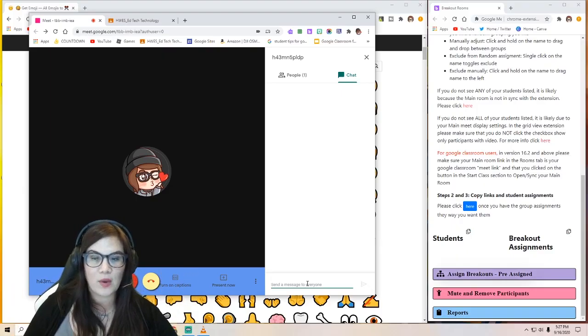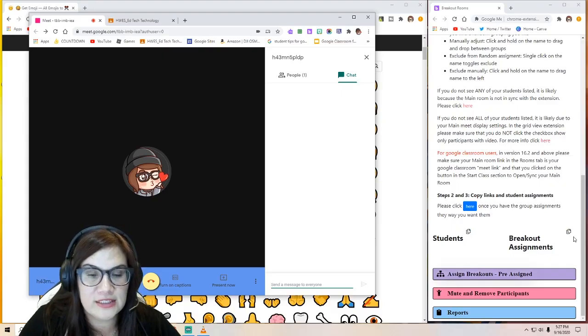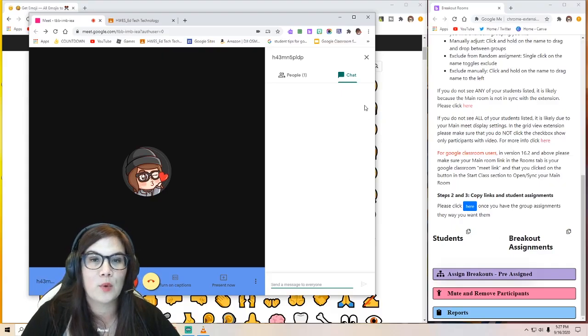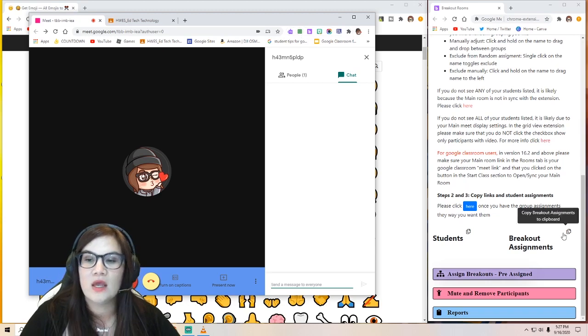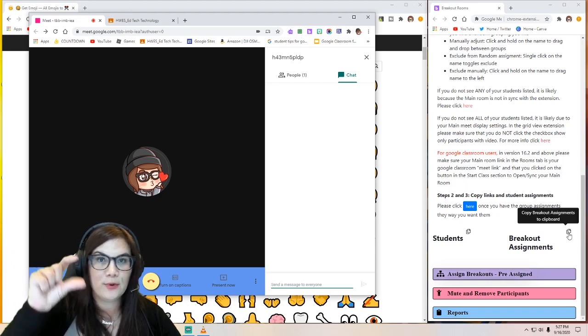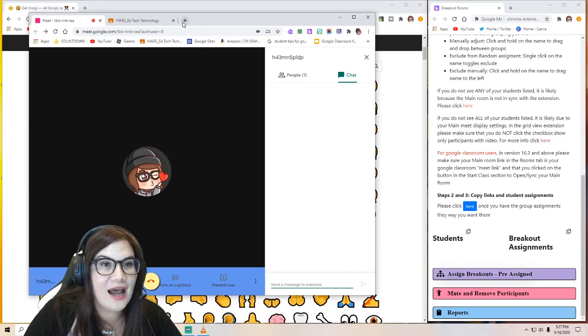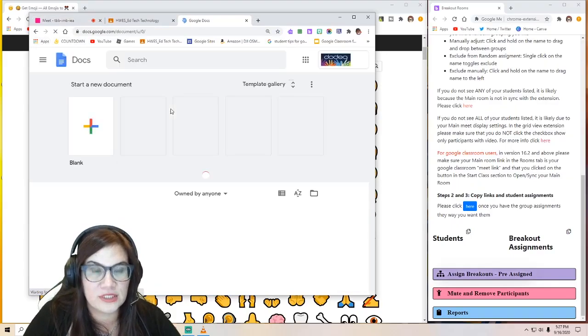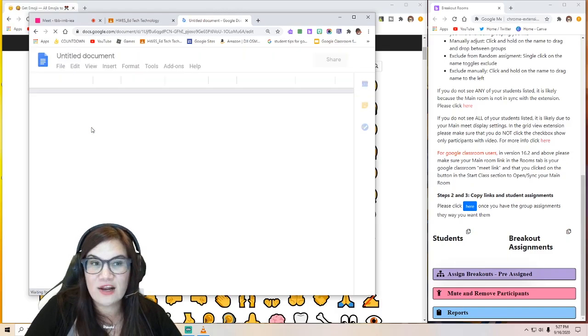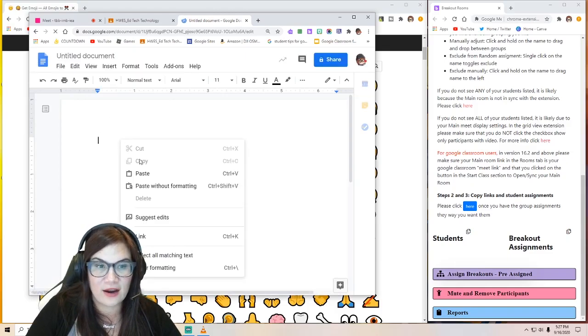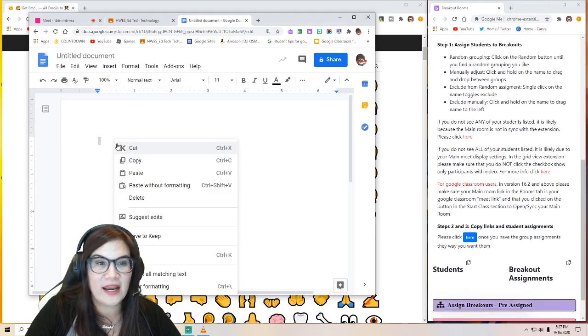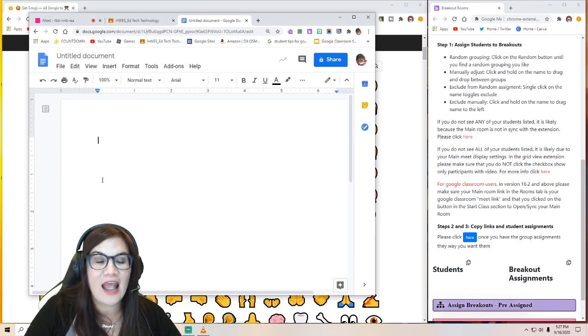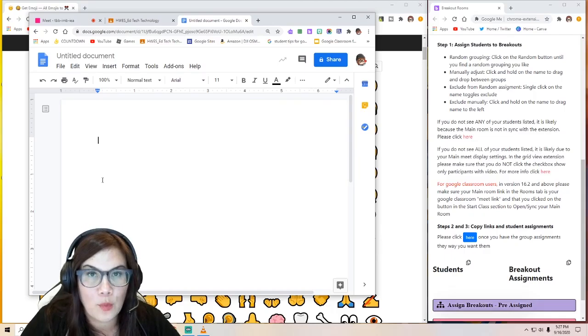So I learned the best way is to populate your students. Once all the students are in there, remember, turn off the grid view, assign the breakout rooms. They're all going to be put in little clusters of 5. And then I like to open up a blank Google Doc. And instead of cut and pasting my rooms there, I paste them here, okay? I paste my rooms right into a Google Doc, all right? And then I share that screen with my students.